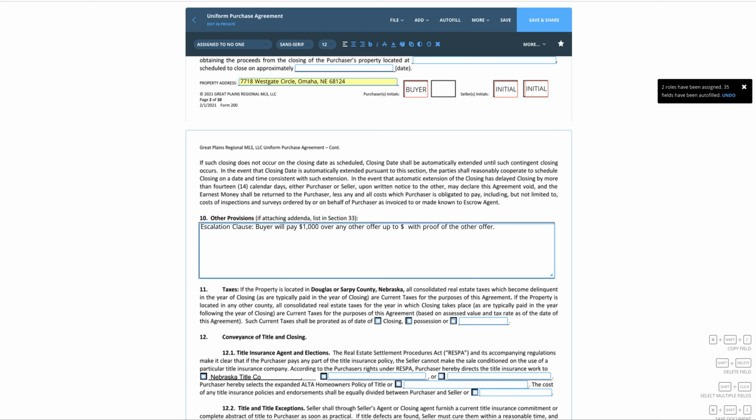Also, when you're in these open field boxes, you can start typing certain things. Let's say we wanted to do that escalation clause. I think it's not working because we already had that one, but let's try a different one. Well, it never wants to work when I try to show this, but normally you can begin to type the clause and it'll give you an option to fill it in right from there. I think you saw that when I started typing this the first time.